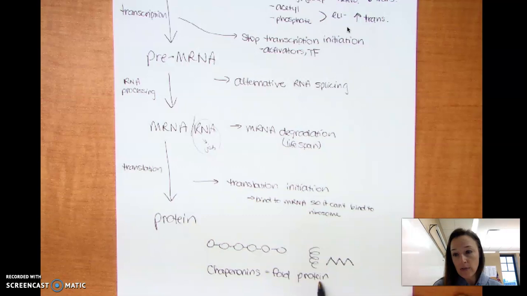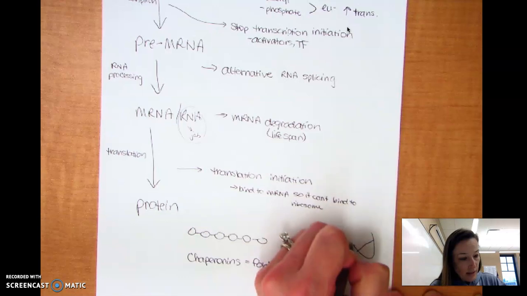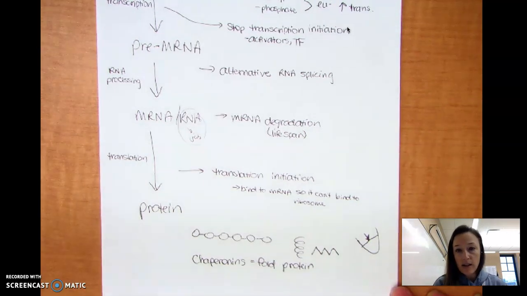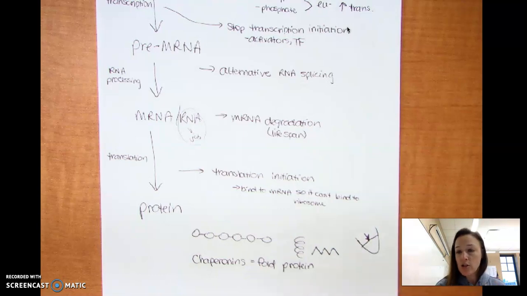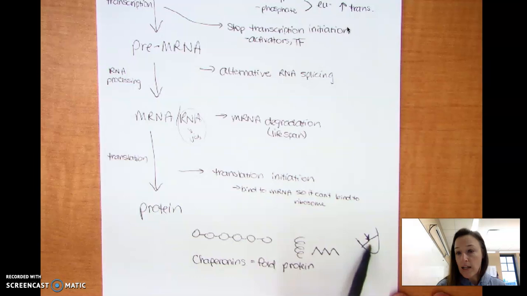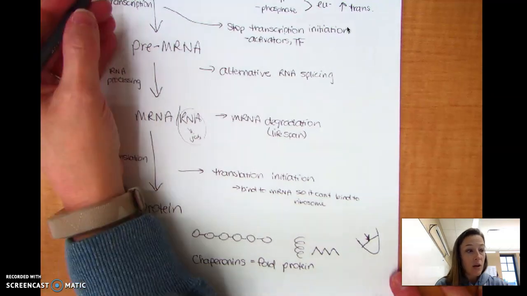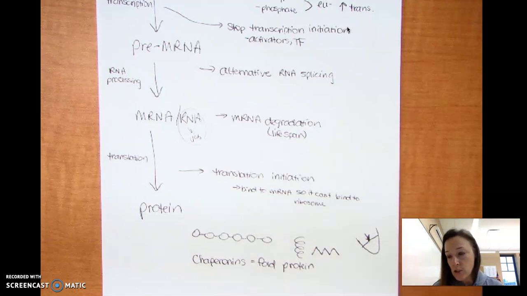So we can control that. We can prevent that folding from happening. Also, insulin, if I'm remembering correctly, looks like this, something like that. And you actually have to cut this connection right here. I still don't know why it's not focusing, but anyway. You have to cut this to make insulin active because it changes the structure, so that turns it from inactive to active. And so you can have a bunch of insulin floating around like this, and until you cut it or cleave it right here, it's inactive. And so that's another thing. We can just let it stay inactive until we need it, and then we can go in. And so that's the way we can regulate gene expression. Even though we've done all the steps, our protein's not active, and so gene expression has not been completed until the protein's doing its job.